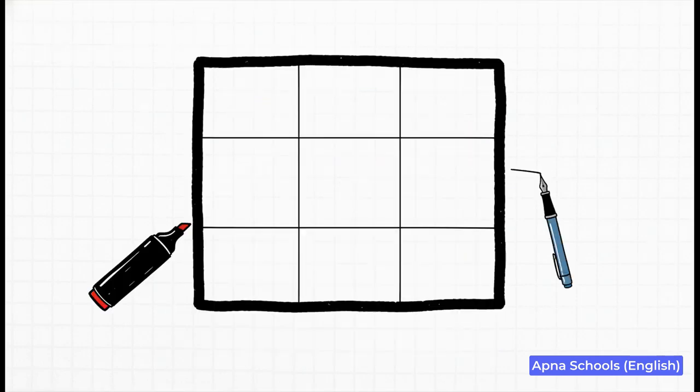Next, we've got width, which is really just a fancy word for thickness. Now, this is a super powerful tool for creating a visual hierarchy. You could use a thicker, bolder line, like a 3-point or 4-point, to create a nice frame around the whole table, and then use a super thin hairline for all the lines inside. It just immediately guides the eye and makes everything easier to read.